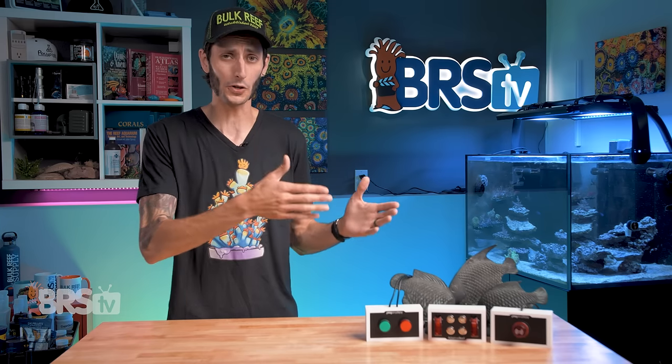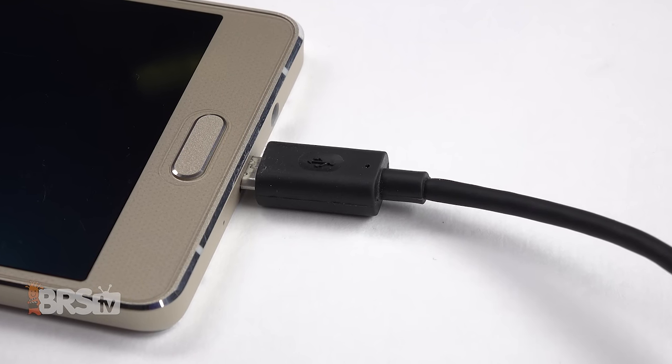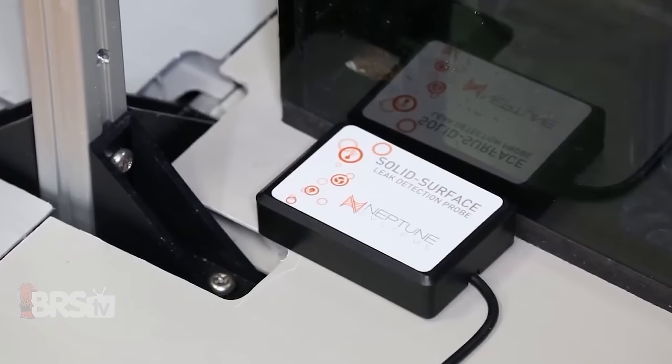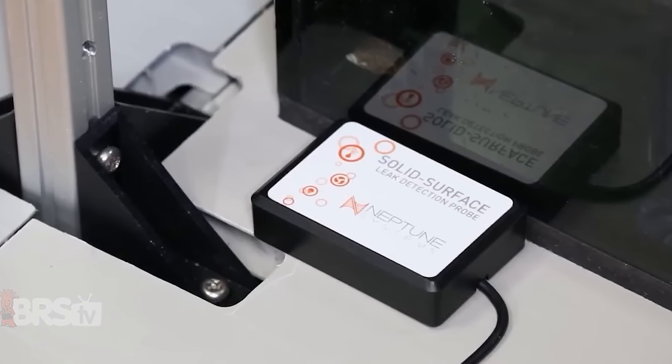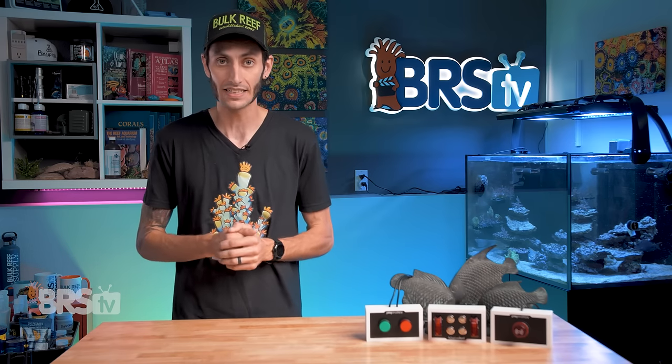The audio-visual alarm is a great way to add a layer of redundancy to your system so that you have a primary alarm for any events that could be catastrophic for your reef tank. The last thing you want is your smartphone charging in another room or tucked away while you're busy at work and missing a notification from Fusion that a leak detector has come into contact with water. Having a loud alarm and a red light going off in your home can quickly draw attention to the aquarium and therefore to the problem, so anyone at home can either get your attention or start addressing the issue immediately.